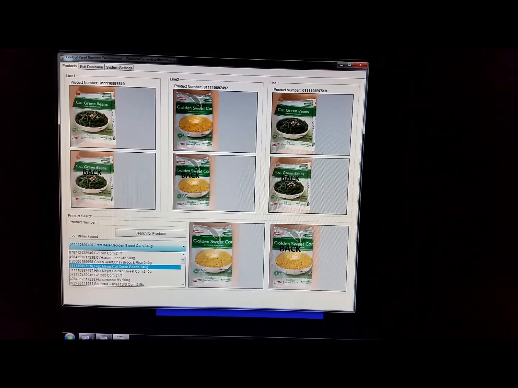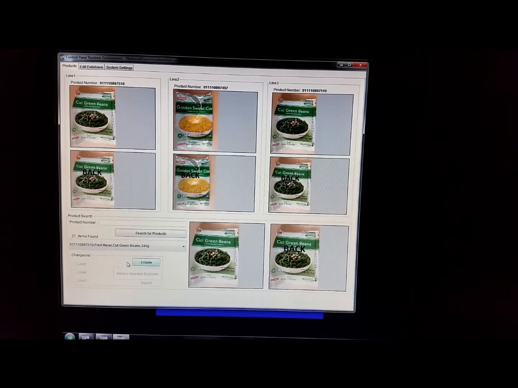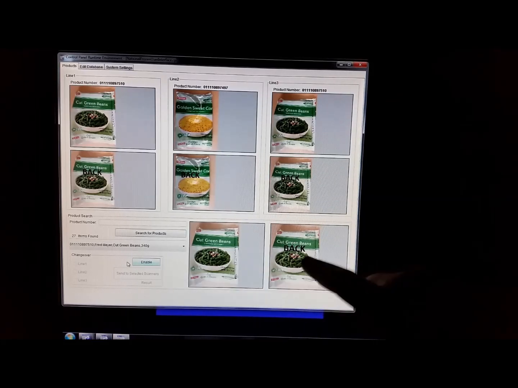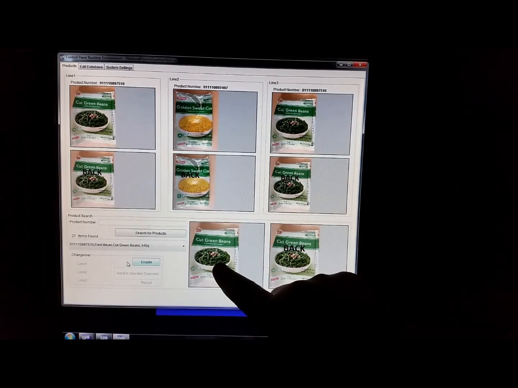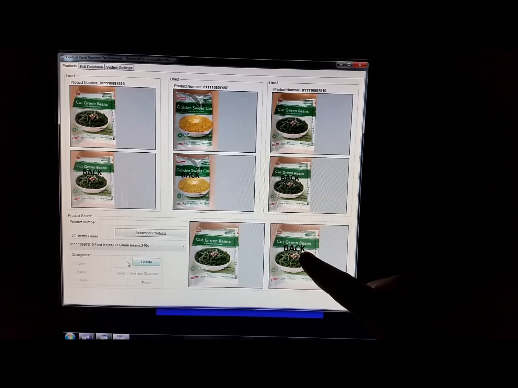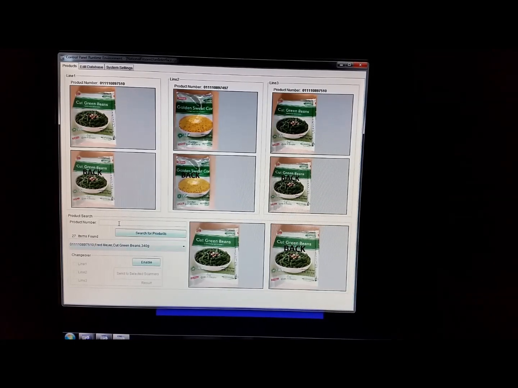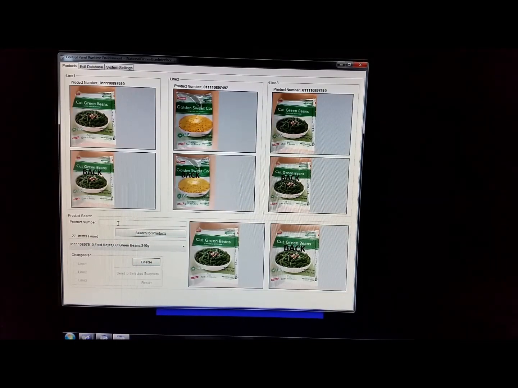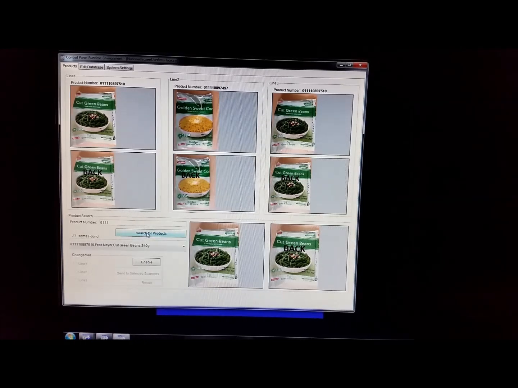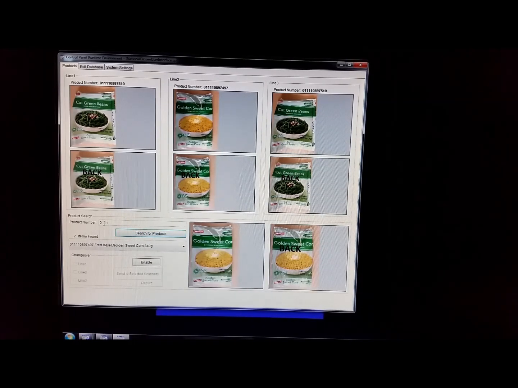So I can come in and select a different product, and you can see this is a preview of what the product would look like: front of bag, rear, the back side of the bag. You can search by portion of the product number or description, weight, or any value within the database. I can put a part of the product number in there and search for it, and it found 2 items with this much of the product number in there.